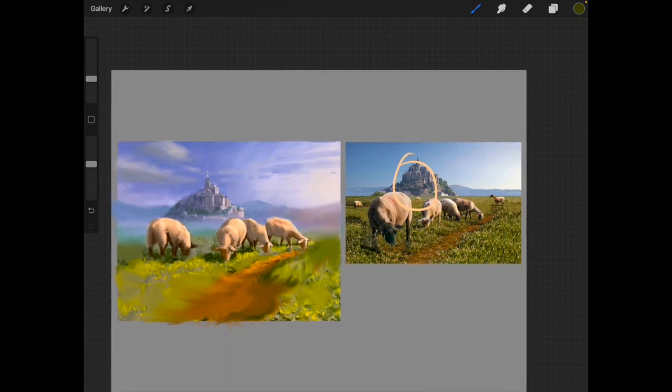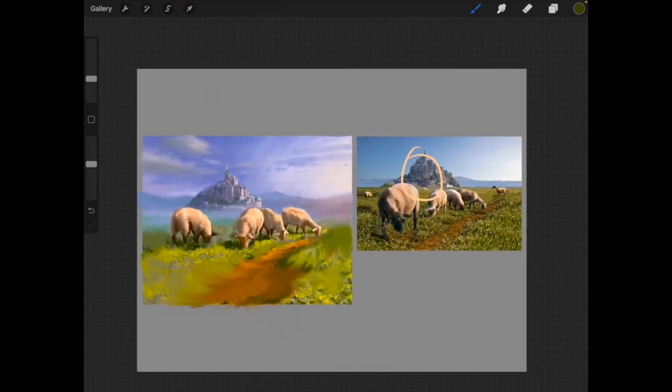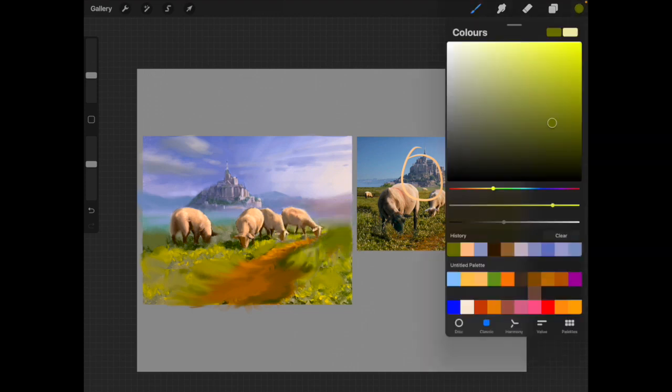And what I'd probably do in this case is run a soft shadow across the foreground. So let's see, something like that.